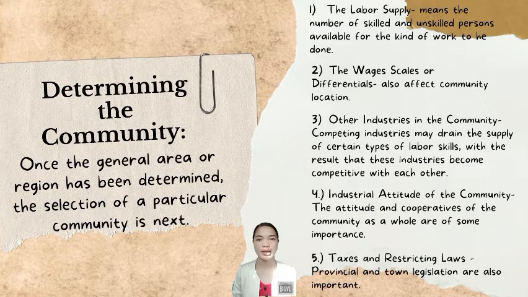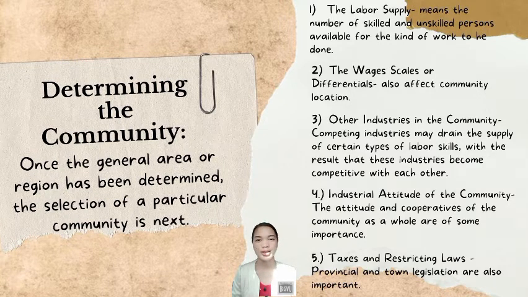First, labor supply. Labor supply means the number of skilled and unskilled persons available for the kind of work to be done. This factor is often more important than all the other factors, especially when skilled labor is required. The watch industry is concentrated in Switzerland because children often follow in the footsteps of their parents, thus assuring ample sources of skilled labor. The shoe industry in Marikina, wood carvings in Paete, doors and windows in Taytay, and wooden shoes in Binan can be traced to labor supply. It is very essential that the required kind of labor should be available as needed and at reasonable rates of wage. There must be a ready supply, especially so at the time of business expansion.